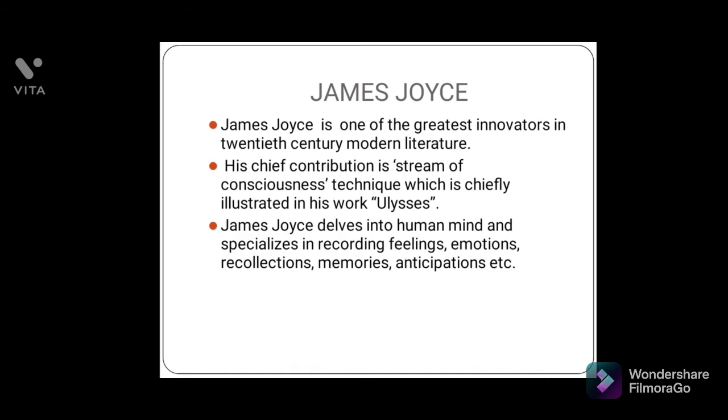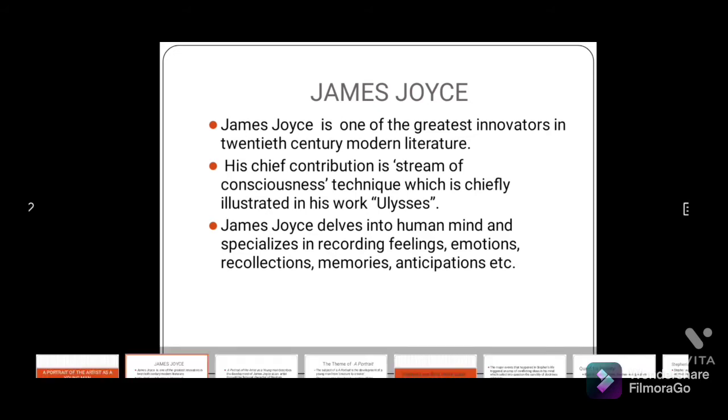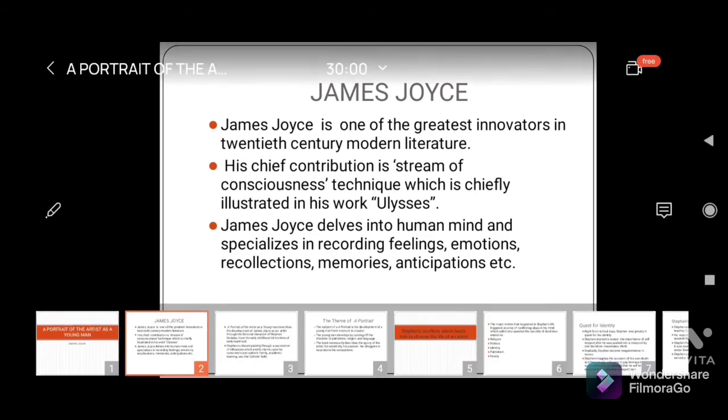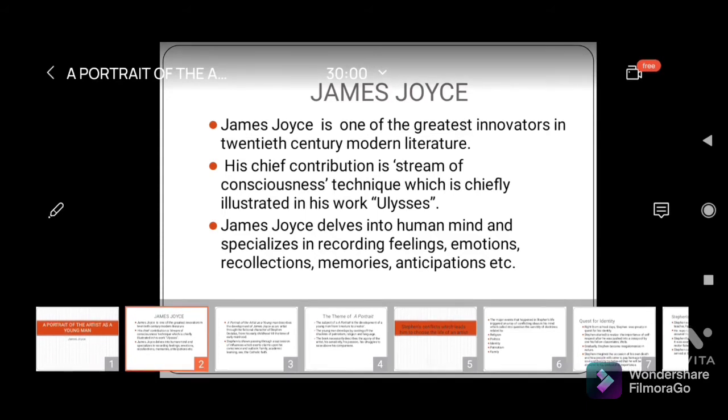The stream of consciousness technique was actually put forth by Dorothy Richardson. Stream of consciousness is a technique of writing in which writers write as if they are writing their thoughts. We know that our thoughts flow like a stream. The technique is actually writing your thoughts. James Joyce delves into the human mind and specializes in recording feelings, emotions, recollections, memories, anticipations, etc.